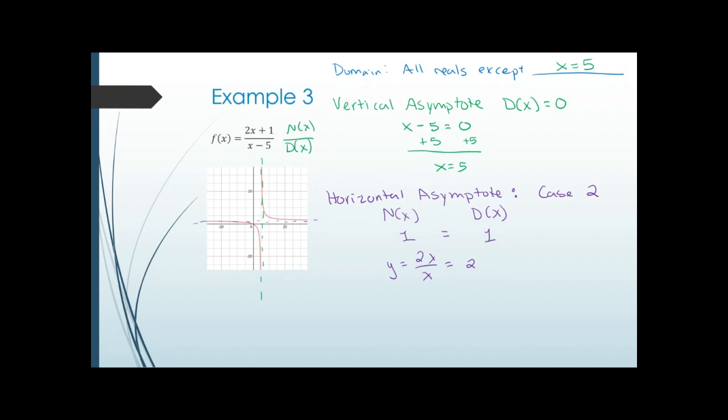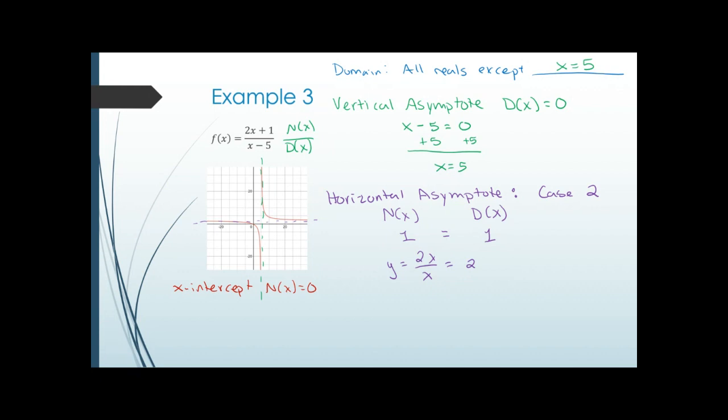Okay, so next I'm going to find the intercepts. I'm going to start with the x-intercept, and for the x-intercepts we always take the numerator and set it equal to 0, because when you set your equation equal to 0, your denominator is always going to be multiplied by 0 to get 0. So the x-intercept comes from the top.